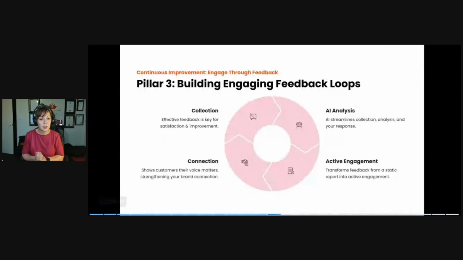The next technique I'm going to show you is about building engaging feedback loops. And this is very similar to the first demonstration, but the first demonstration was about predicting and being proactive, whereas this is more about responding to feedback instead. People want to be seen and heard, and AI can really help with this because it streamlines the analysis of the feedback and then can help you to respond really quickly as well and in a way that's very meaningful, and it helps it to be much more engaging.